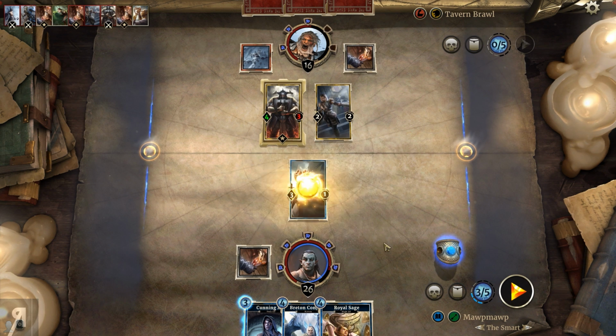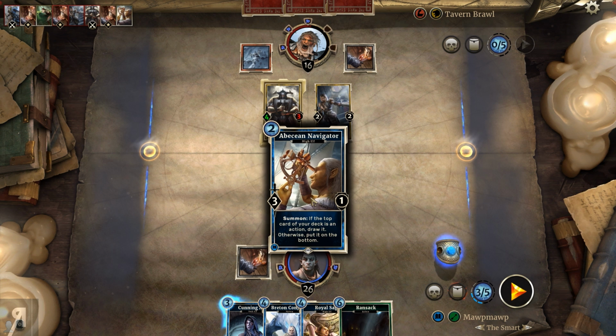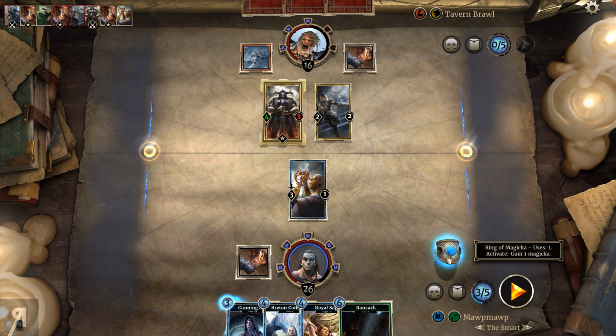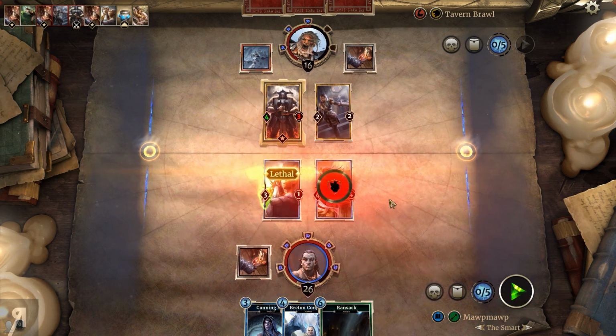Oh wow, that did actually work. Nice. Okay, so we actually did draw this, which is good. Okay, so I'm going to use this, and then we're going to use the Royal Sage, because we currently have that benefit.